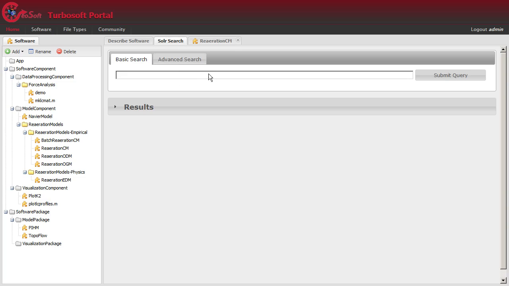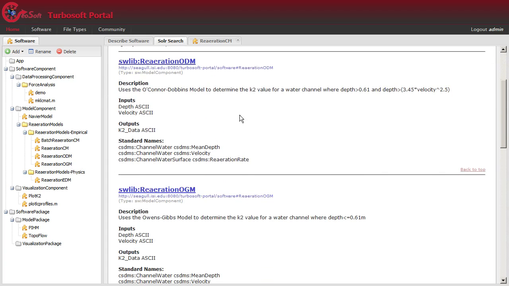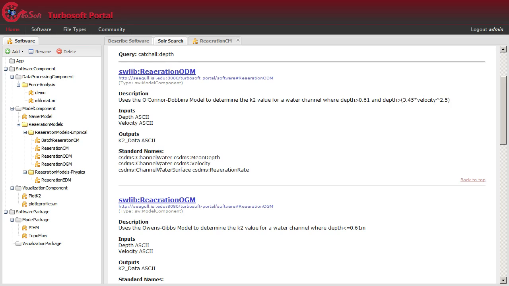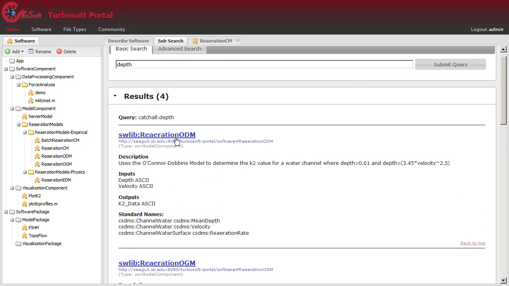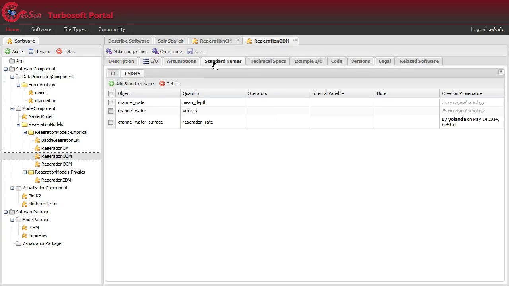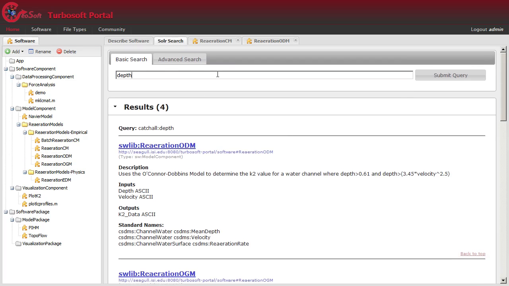We've built this using the open source Apache Solr Search platform, and it does all the usual things that you would expect it to do. For instance, we can search for a single term, like so, and it brings up a list of results. For each result, it also gives you a quick preview of the information that we've captured about that component, and if you click on the link, it takes you to that particular component where you can browse through the information in greater detail.